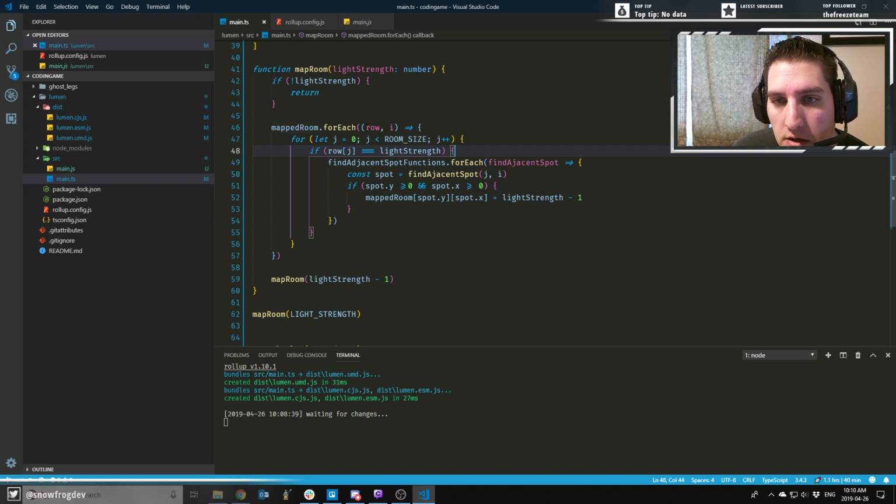So I'm running through the entire array. Each time I find something that is equal to light strength, I find the adjacent spots. Say y. If the spot on y is bigger than 0, and the spot on f, then light strength minus 1.